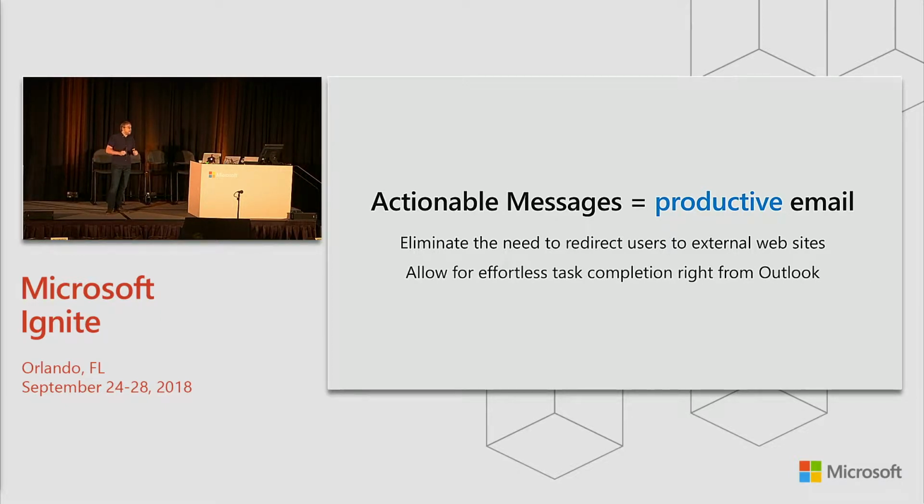You allow for effortless task completion. I think everybody would agree, one click to approve an expense report, which is something that you have to do. It's not like you can decide, oh, no, I'm not going to approve expense reports. If it's your job to do it, you have to do it. One click is pretty cool. I mean, Amazon knows that really well. They have that one-click purchase. They know that the one click is super, super important.